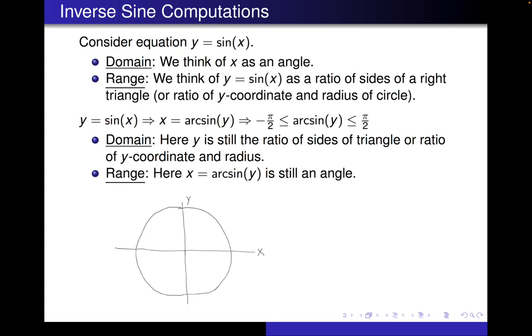And if you want to see what those angles look like, again, those angles can only exist between negative pi over 2 and positive pi over 2. So negative pi over 2 is way down there at the bottom of the circle, and pi over 2 is at the top of the circle. And so the angles that we are looking for are in those first and fourth quadrants where the asterisks are.